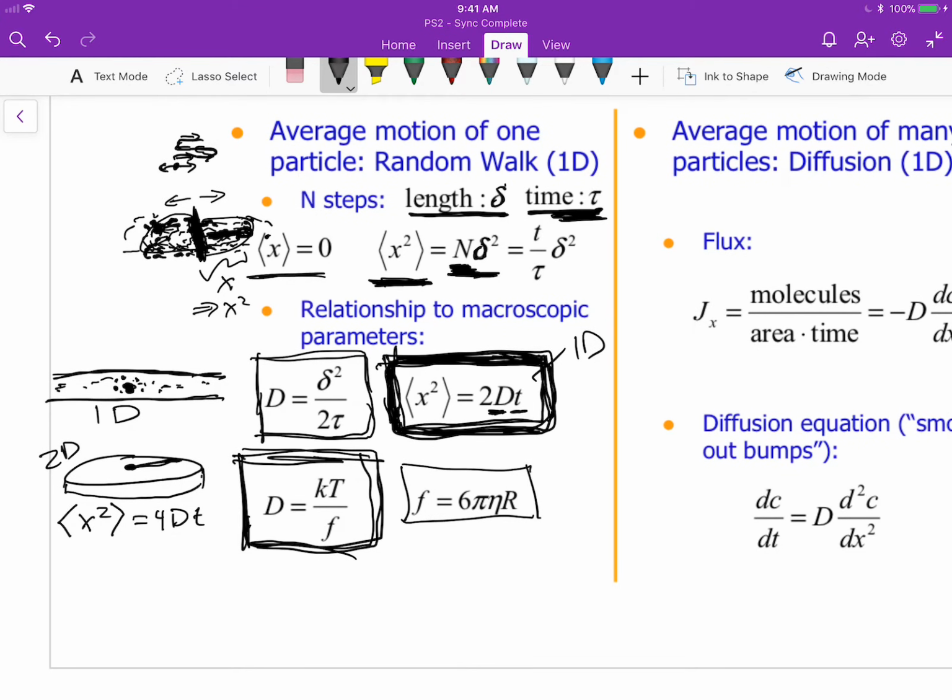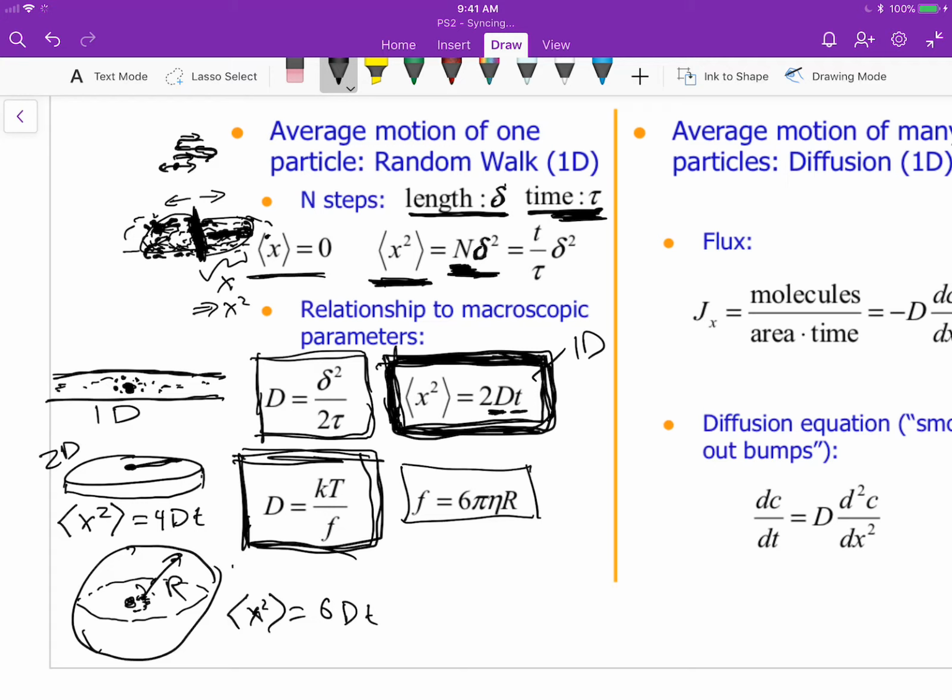Then if we have a bunch of particles of perfume, and we want to know how long it takes them to get to the edges of this spherical room, a distance r away, we use delta x squared is equal to 6Dt, because this is a 3D situation. The r that you'll want to use is what you equate this thing to, r squared.